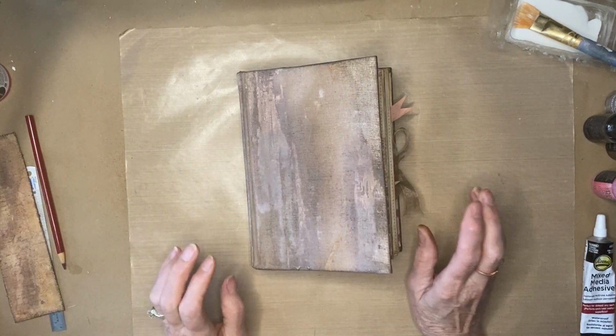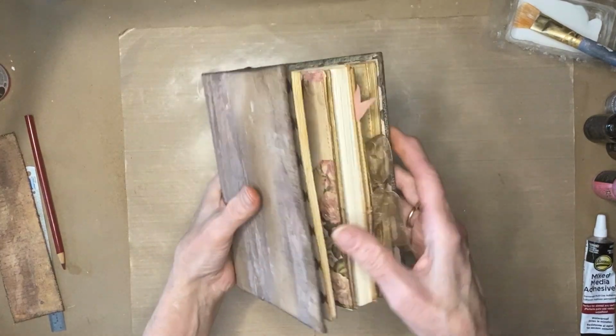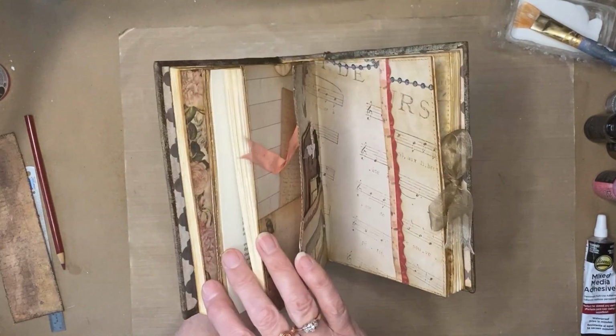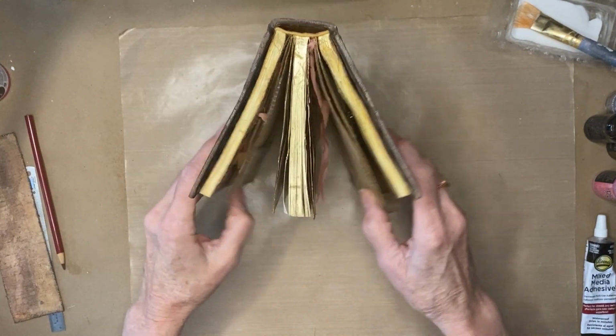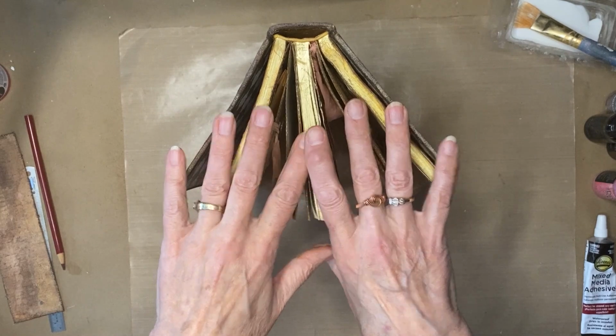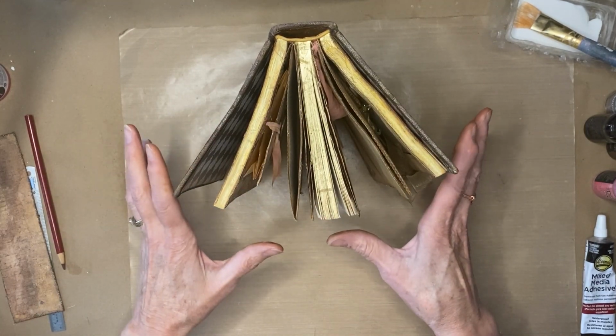Hello and welcome. So today's an exciting day because we are going to finally finish up this altered book keepsake journal. If you have been following along, you'll be happy to know there's just this video, and then I'm going to do a flip through of the whole thing in the next one.